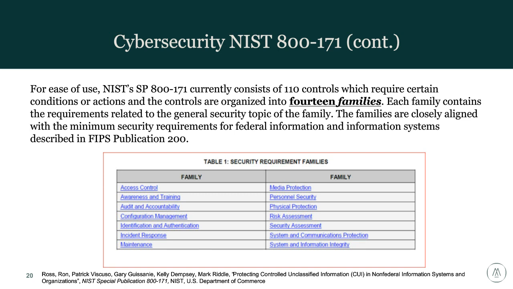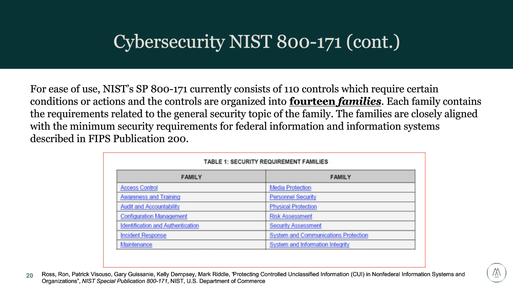In a nutshell, over the years, there have been some updates. As of the latest update, there are 110 controls, and they are organized into 14 families in this slide here. I'm not going to read it line by line. I'm going to go through these families and hopefully give you an idea what these families are about. They are talking about different things, and basically, I would call it a better framework, a more organized manner to look at some of the good IT hygiene you should follow.